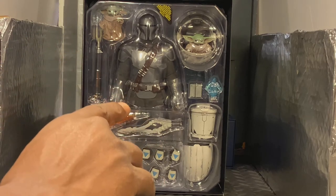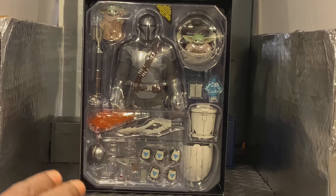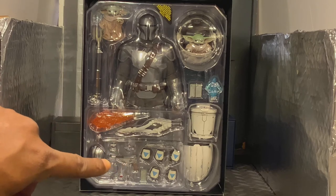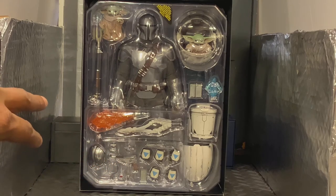You have a hologram there. I'm not sure who that hologram is of, but we will find out. I really forget exactly what everything comes with. You have the shoulder armor, which is there off to the side. You have several different hand positions, and we'll get a look at all of that. You have flame, obviously, with the flamethrower that he has. So really, really cool stuff. Lots of accessories to look at, guys. So let's go ahead and get a look at everything that comes with this particular set.